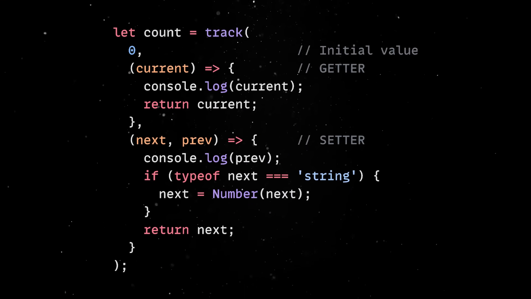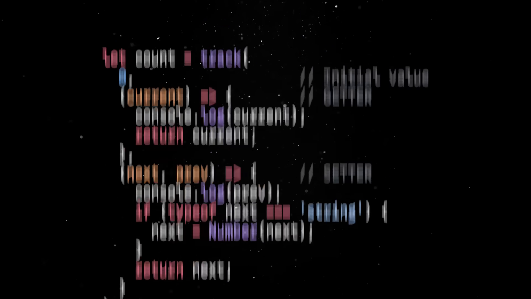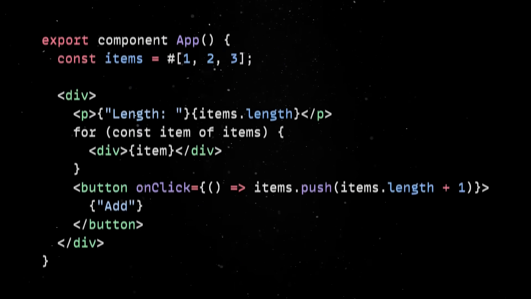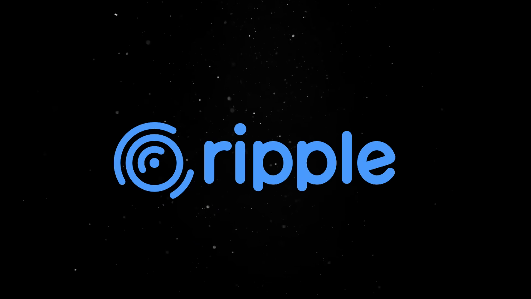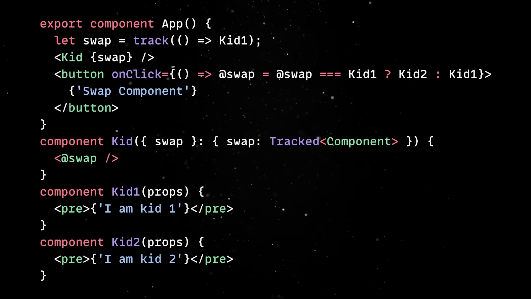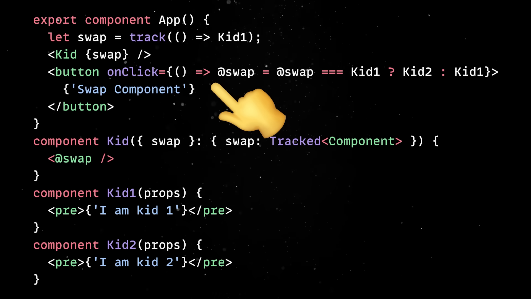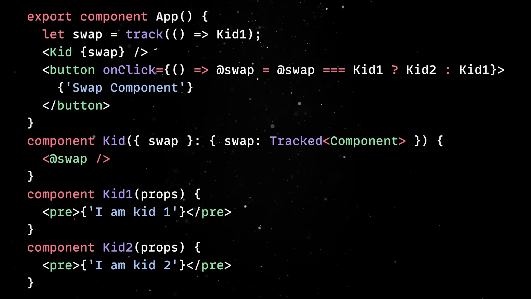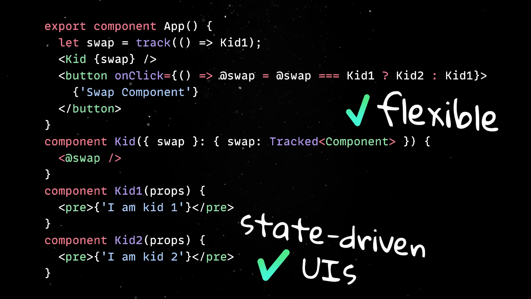Back to Ripple — the track function offers optional get and set parameters that let you customize how a tracked value is read or written, similar to property accessors but expressed as pure functions. The framework also extends reactivity to collections in a really neat way: arrays, sets and maps all get their own reactive variants. For instance, a Ripple array works just like a normal JavaScript array, but it tracks updates and exposes length as a reactive property. Ripple also has built-in support for dynamic components, so you can render different components based on reactive state. You can store a component in a tracked object and update it at runtime — when the tracked value changes, Ripple automatically unmounts the previous component and mounts the new one. Dynamic components are written with a special tag where the ampersand both unwraps the tracked reference and tells the compiler that the component is dynamic, enabling flexible, state-driven UIs with minimal boilerplate.